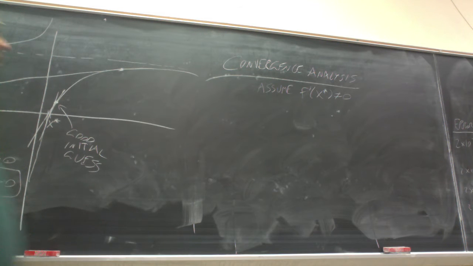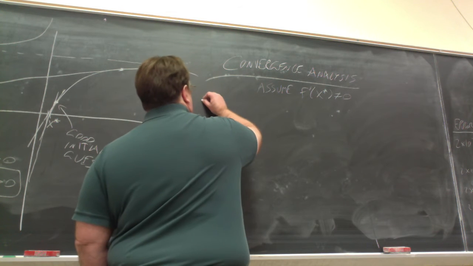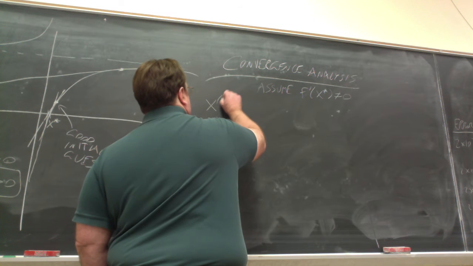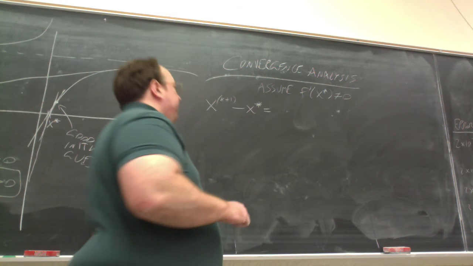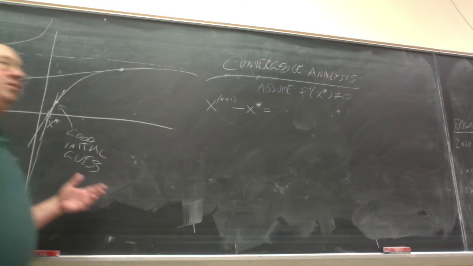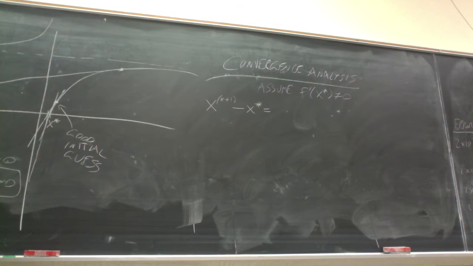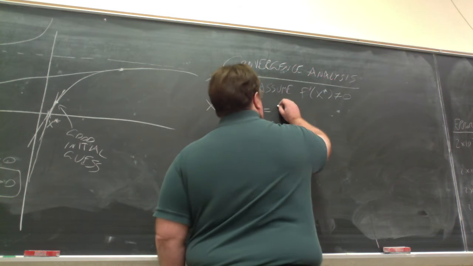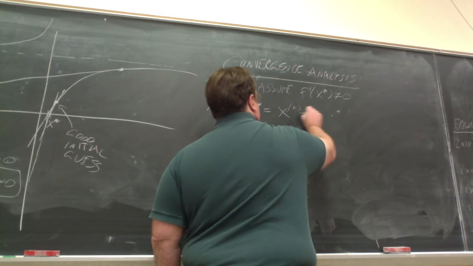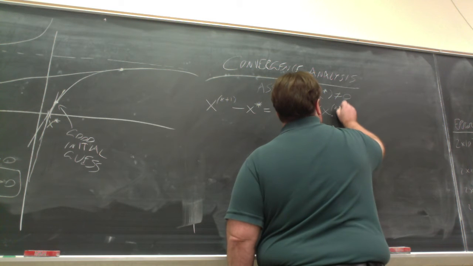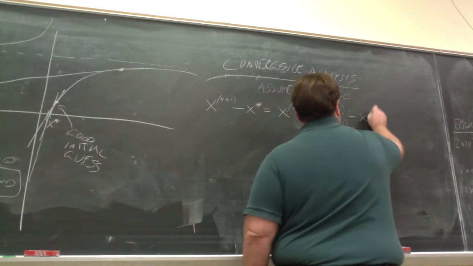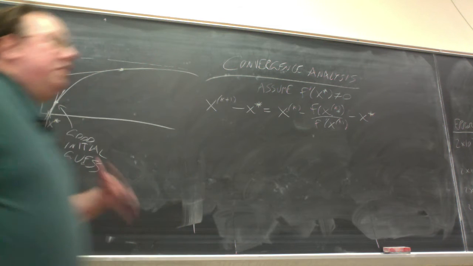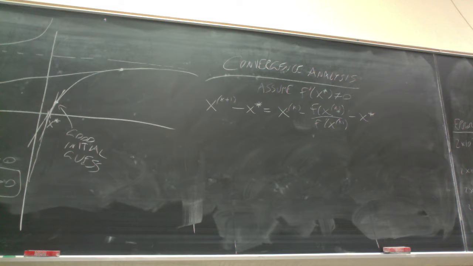Now, I'm going to write the error as a difference between x_{k+1} and x star. So that's the error after k plus 1 iterations. And I want to relate this to the error after k iterations, so we can determine whether the convergence is linear, superlinear, quadratic, or whatever. Now the formula for Newton's method I'll put in: x_k minus f(x_k) over f prime(x_k). And I'm going to subtract x star from that side as well. So basically I'm just taking Newton's method and subtracting x star from both sides.